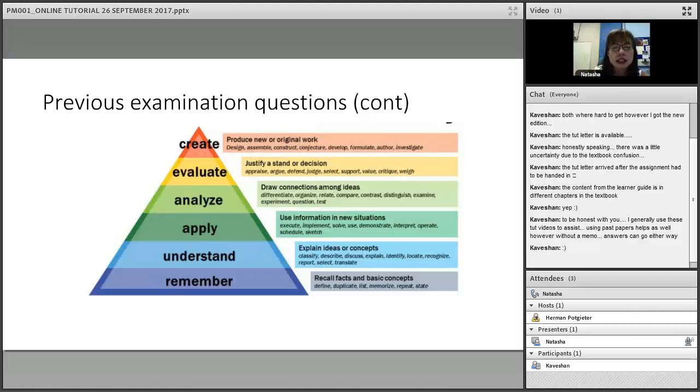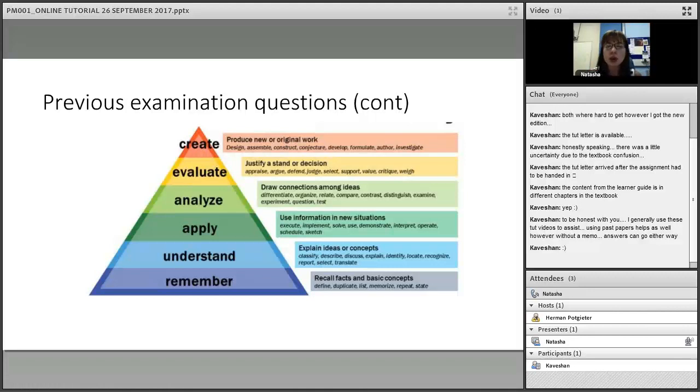Now, the fourth part of Bloom's taxonomy, which we use in our question papers, is further higher up in the thinking order. But it's with regard to the drawing of connections between ideas. And this is where we ask you to apply what is being used in theory to a particular situation given to you in a case study, or where you need to provide examples to state the application of the theory into a realistic situation, or a marketing situation, or a product management situation.